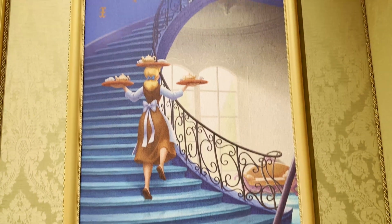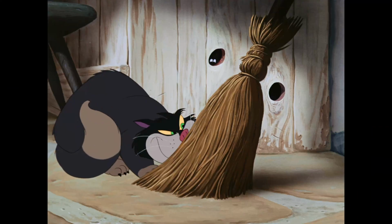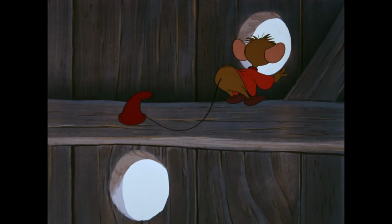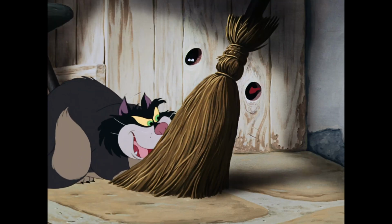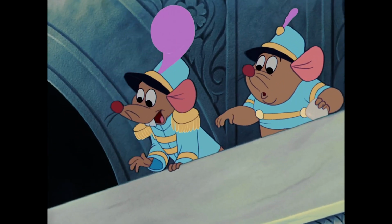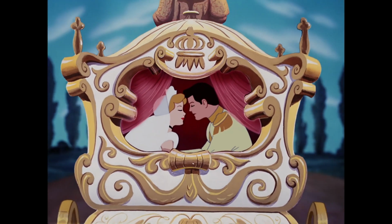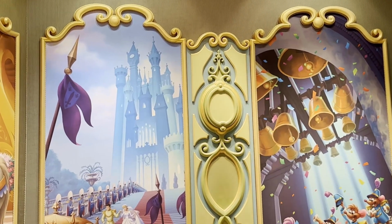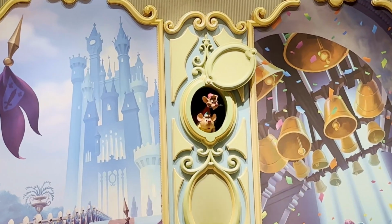And no, it's not a hidden Mickey. If you remember, in the movie, Gus and Jack have secret routes all around the house that help them pop up in all sorts of places. And at the end of the movie, Cinderella brings all her animal friends along with her to live in the castle. Well, it seems that they couldn't kick their old habits, as in Fairytale Hall, if you're patient, you'll occasionally see the 2 mice pop out and say hello.